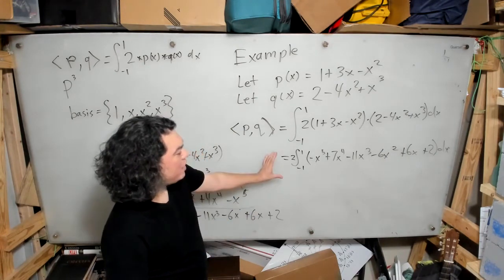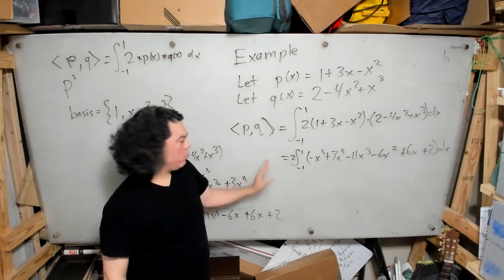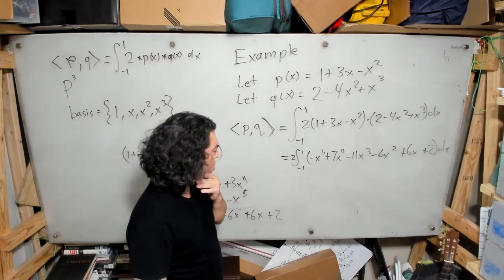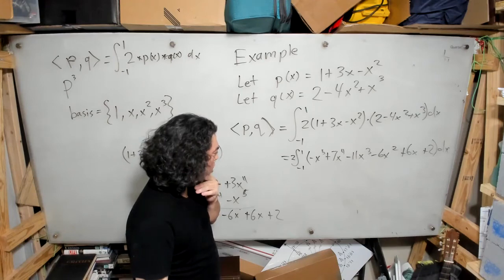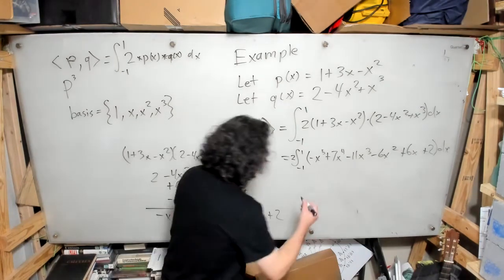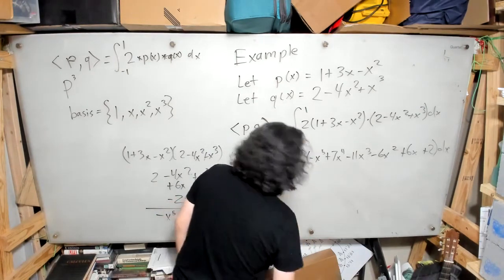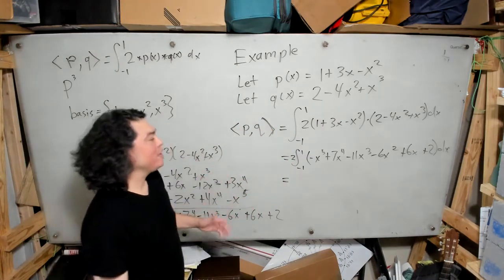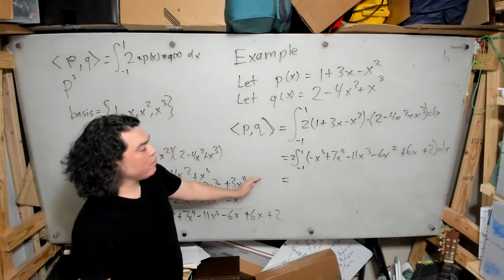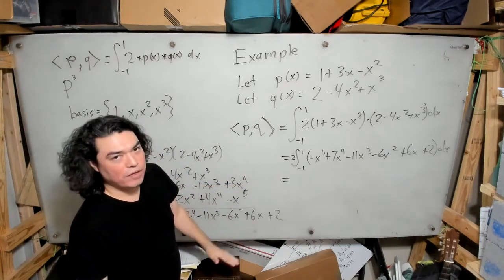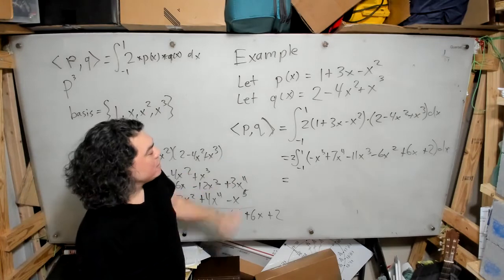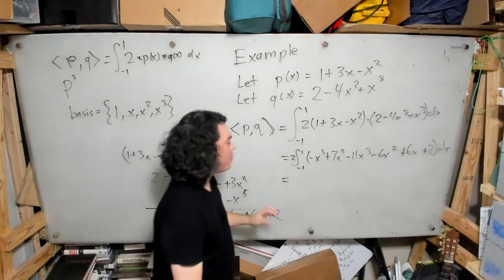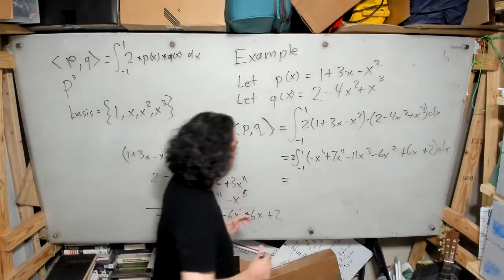Now, in actual fact, I know that you can perform this integral. Should I do it anyway? Yeah, I'll do it anyway. I should have picked polynomials that would have come out easier, but we can't always pick them. In any case, if I stopped right now, you would be able to finish off this integral and get the scalar product. But let me just finish off this example so it's completely professional.